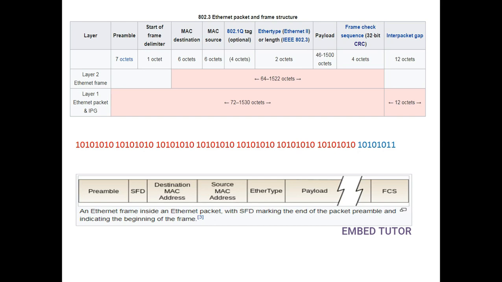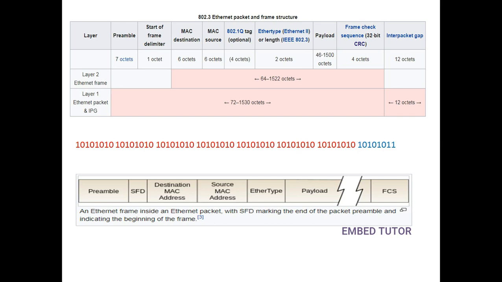So putting together, you have the payload, that is the packet or datagram from your network layer, and the frame is formed using the payload by embedding a 14-byte header and 4-byte trailer. This is the formulation of the encapsulation on the sending side. Now you have a frame that is ready to transmit, and the frame will be converted into bytes, bytes will be converted into bits, and the bits will be pushed into the media.